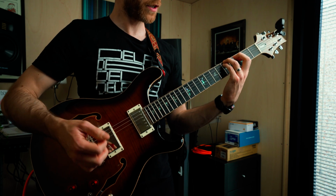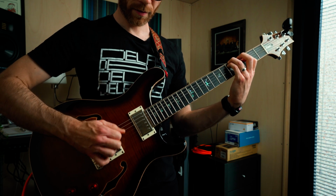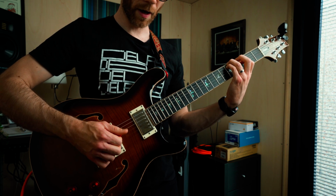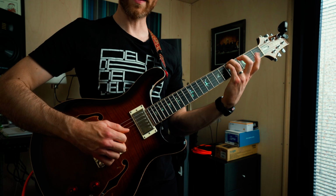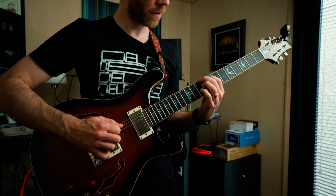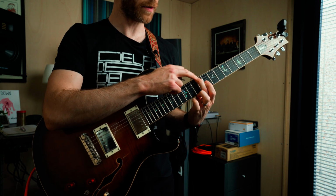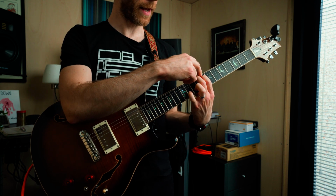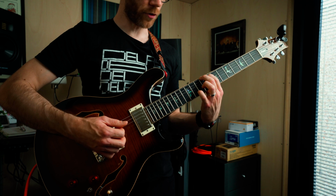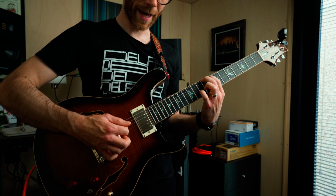So to make that transition a bit easier, it sounds like when I slowed the track down, so he's going, then play the low D again, and the regular D string, and then lift your 1st finger off and play that D string open twice. And then we come up to this shape, which is I'm using my 2nd finger on the 9th fret on the low D. My 1st finger is back at the 8th fret on the A string, and then we're using the open D and the open G string as well. Again, same strum pattern, so D, A, open G.